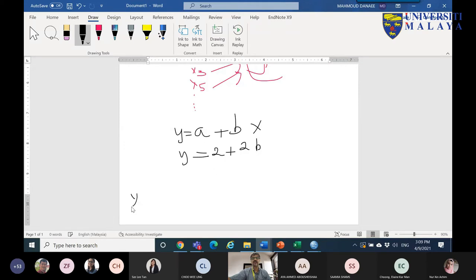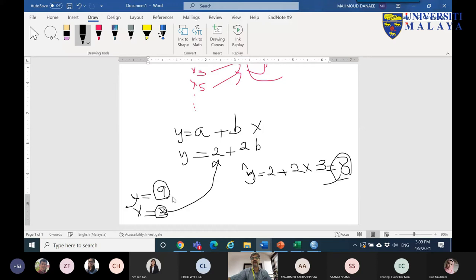So now I know that my real actual y is, for example, when x is 3, my actual y is 9. So suppose that if I put x into the model, the y hat or predicted value will be how much? 2 plus 2 times 3. How much is it? 8. This is the predicted value, but how much is the actual value? 9. So y minus y hat is 1, and this is called error. So in all data we have the error.